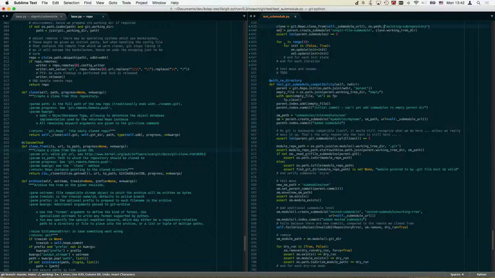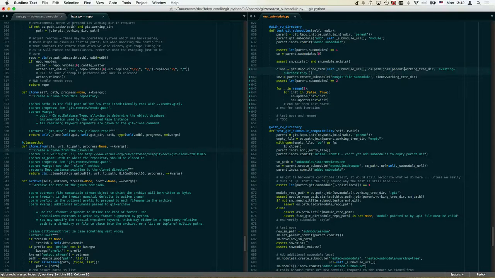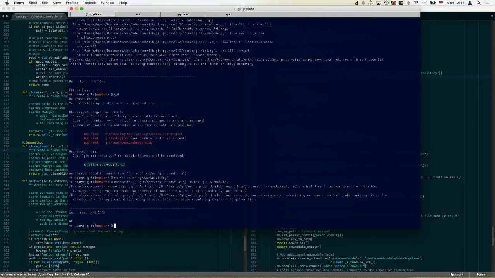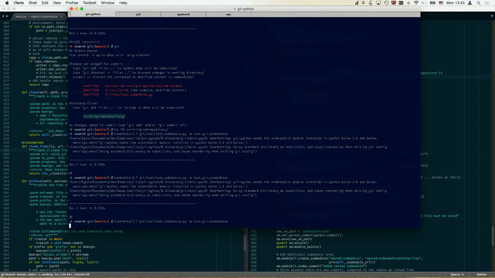Let's put it somewhere specifically. So that's parent working tree here. Right here. Okay. Now we should get one step further, even though we have seen that, okay, not only one step further, it actually works. Awesome. So previously it couldn't work because they were indeed not contained within each other. Good.